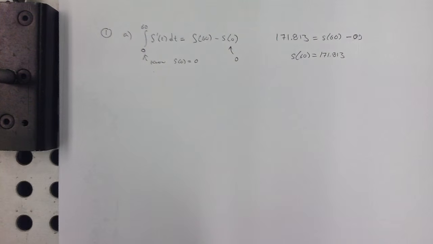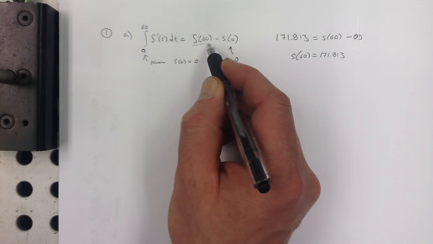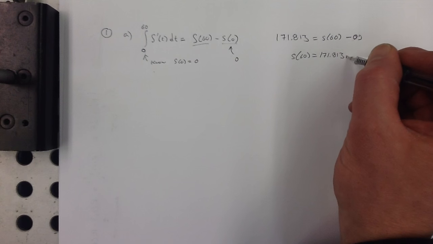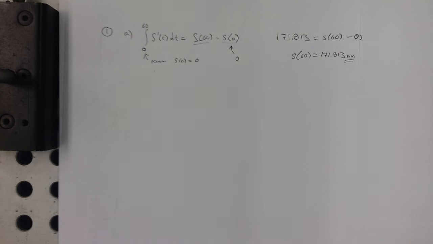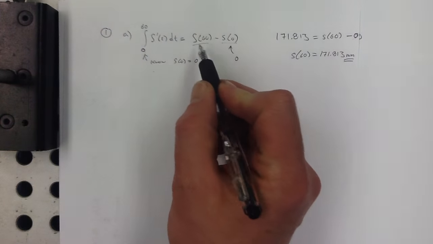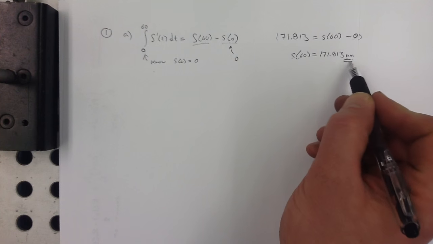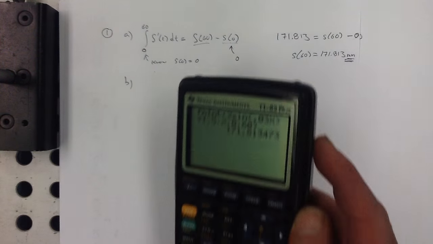In this case, we actually got S of 60 is equal to 171.813. And what are we talking about here? Let's think about what the units are here. This is an S, a height minus a height. So this is a height in millimeters. Many of the points in these types of problems are assigned to having an understanding of the correct kind of units. Right? So looking at this, this is a height minus a height. That's going to be in millimeters. Those are the units of the problem.